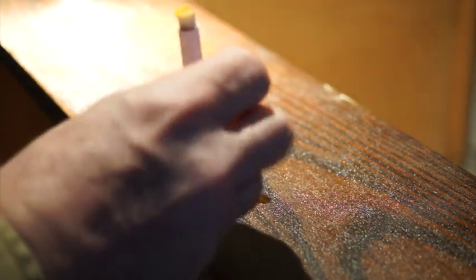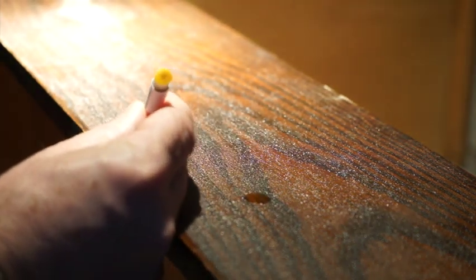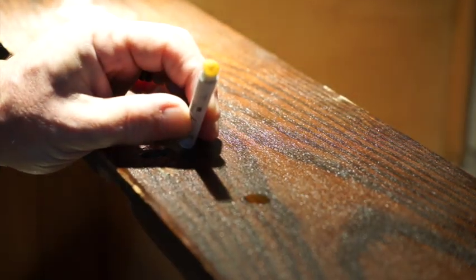This is a piece that's been in my family for probably about 50 years. I remember using this dresser as a child, and for whatever reason, it followed me through life, and I still have it. And this is also the first piece that I decided to film for YouTube.